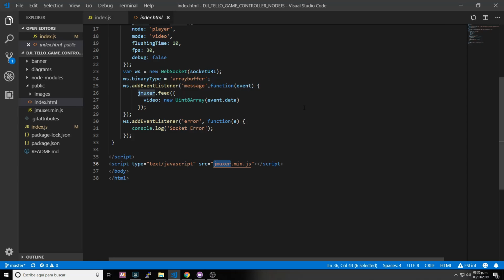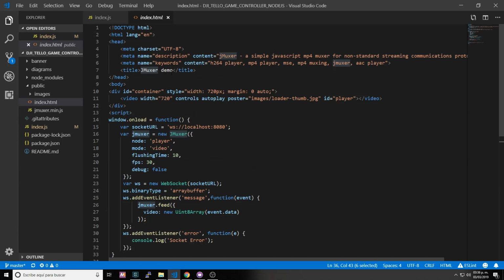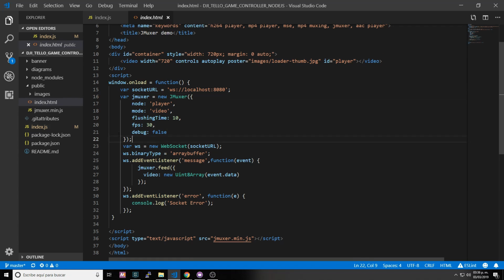If we take a look at our portal or index file, we're first initializing our JMuxer library. This is the node, our container for our video. In this case, this is our player, an HTML video tag. This is the player node. This is what kind of information we're sending to this JMuxer object.